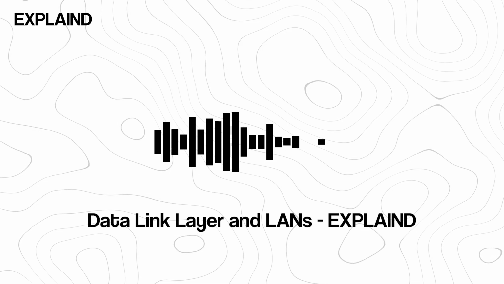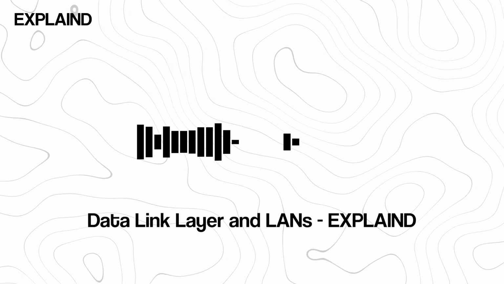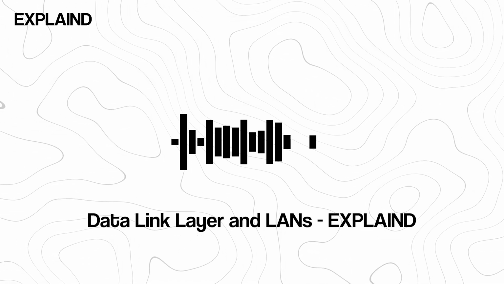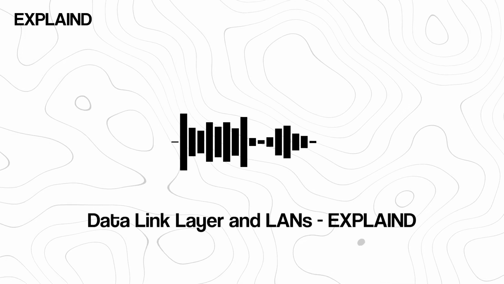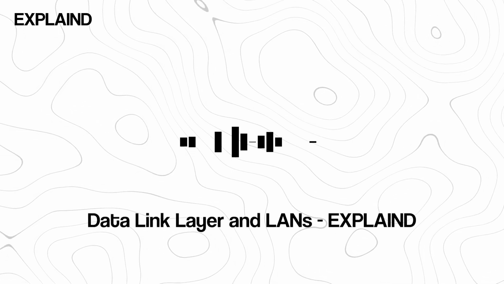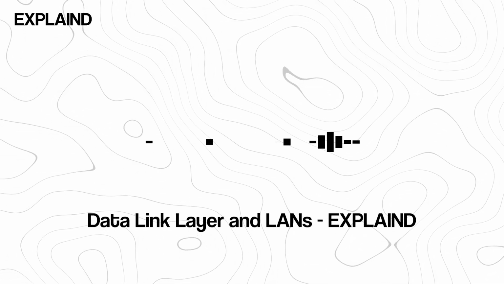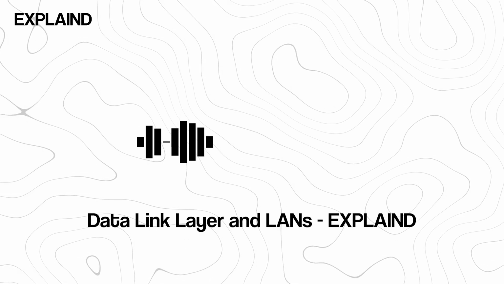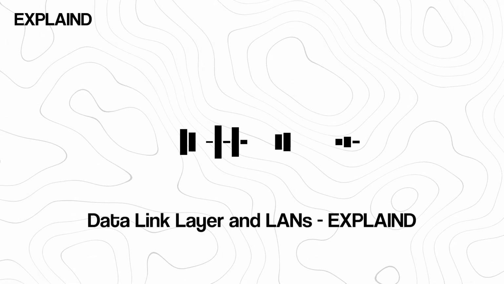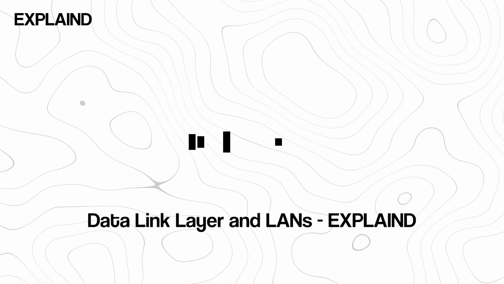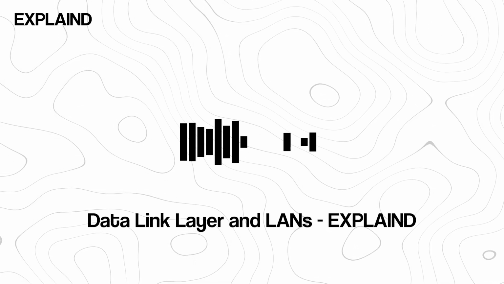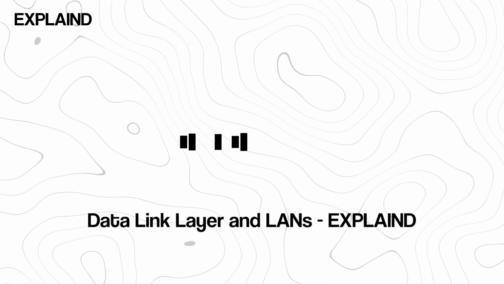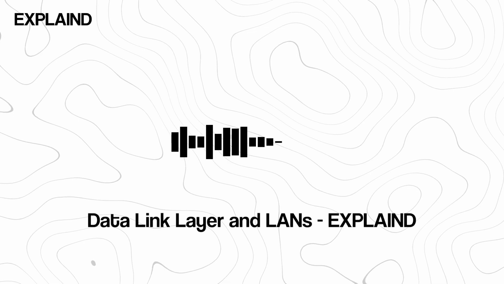But what about switches? How do they build their forwarding tables? Switches take a more hands-on approach. They learn about the network by observing traffic. Remember that self-learning ability we discussed earlier? Right. They sniff out MAC addresses and build their switch tables dynamically. Precisely. And when a switch receives a frame, it simply looks up the destination MAC address in its table and forwards the frame to the corresponding port.